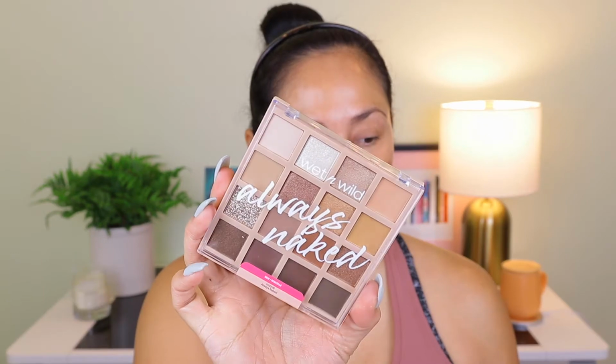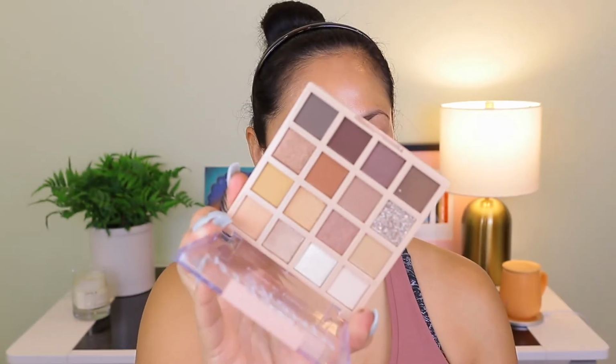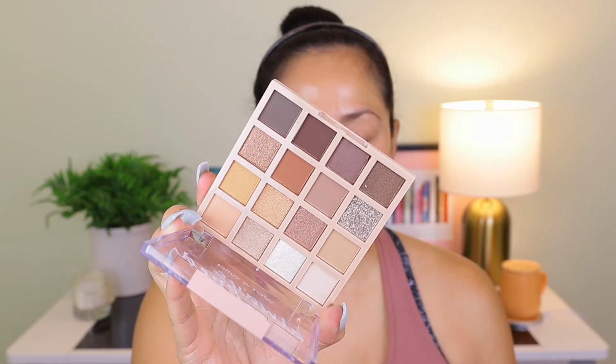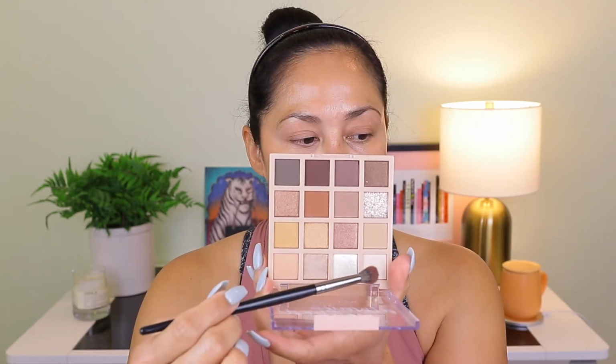So for today's eyeshadow, I'm gonna go in with the Wet n Wild Always Naked palette. I love these shades in here. I wanted to do something a little simple because I don't really have anywhere to go today, so I just wanted to do a simple eye look. I'm gonna start with setting that primer with this shade right here. It's just a cream powder type shade. Just gonna put it all over.